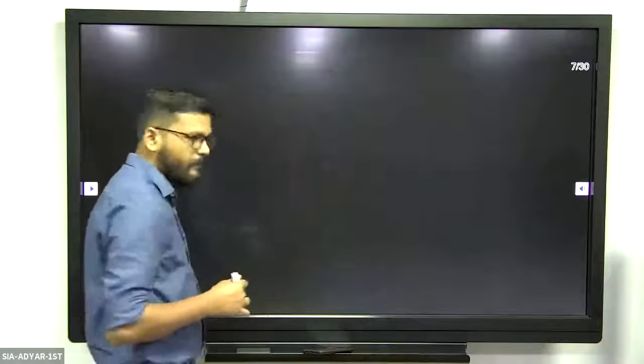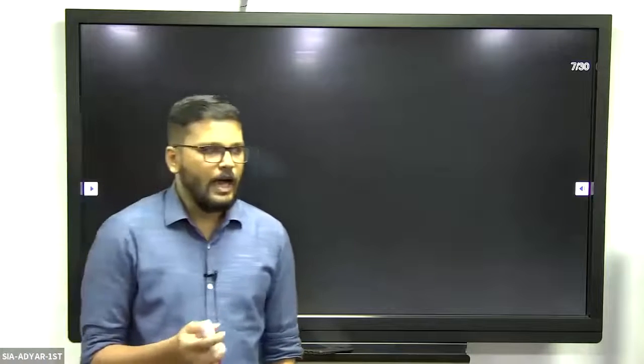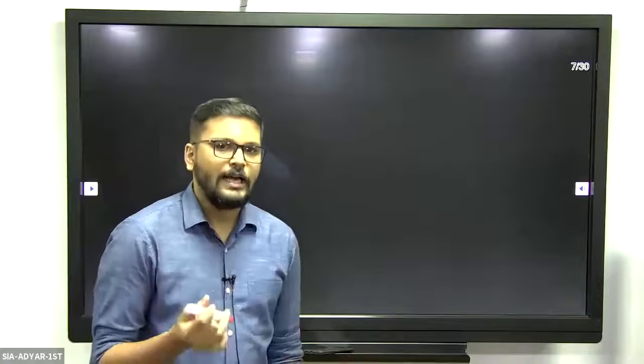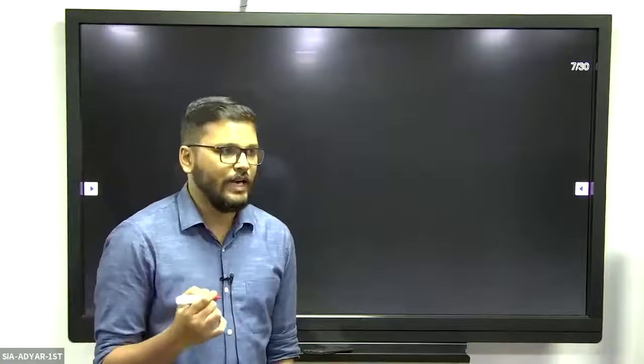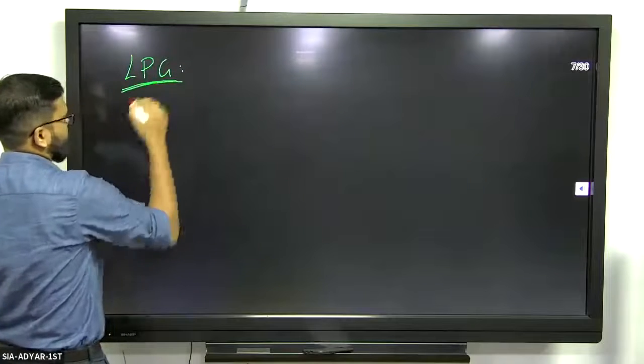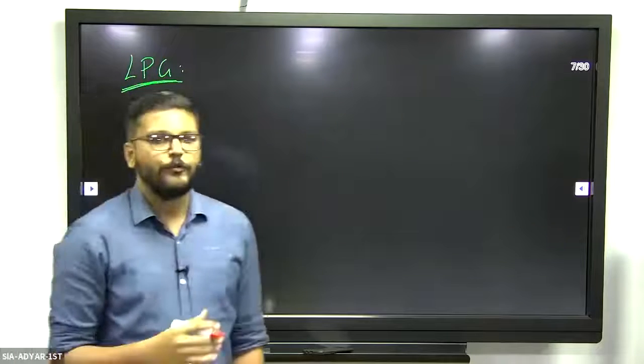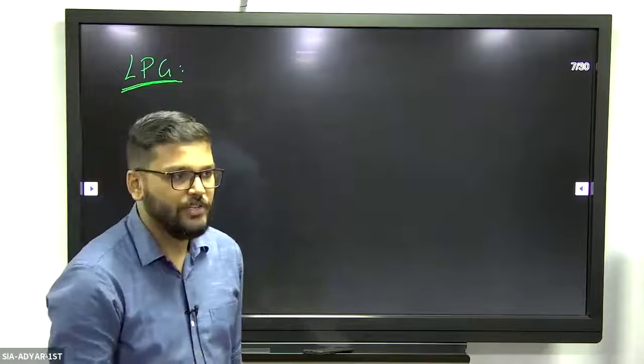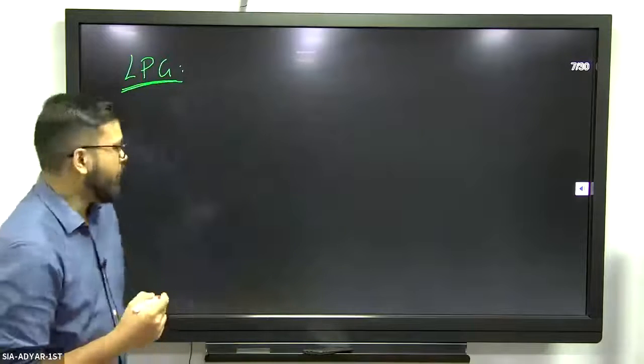Okay. Now, I just introduced the concept that in 1991 a few changes were made. Let us try to understand the situation in 1991 a little bit more. Okay, the concept of liberalization, privatization, and globalization. Why this came about? For that we need to understand what was the situation just prior to 1991.